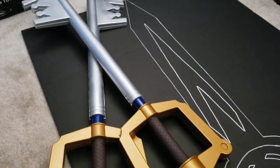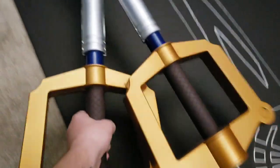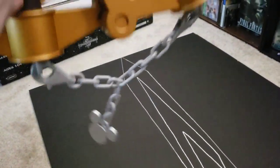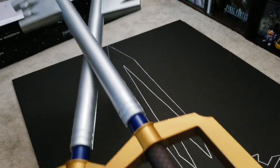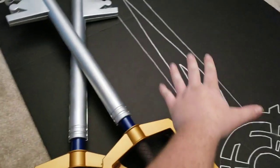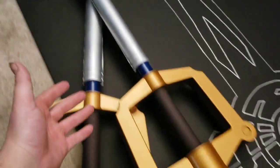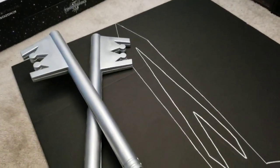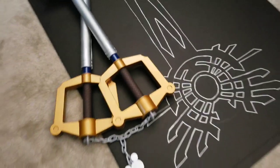Okay, guys, so now as you can see, I got the two keyblades. They are together. I put the keychain like this. Those are the two boxes in the background of the keyblades. On the actual picture, these are basically in each other, and this is all on the side. But how I'm going to make this easier is I'm going to wedge it in between here and glue it in place. That's the easiest way to make this.